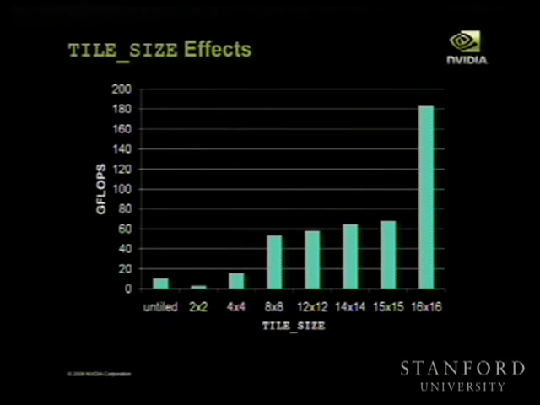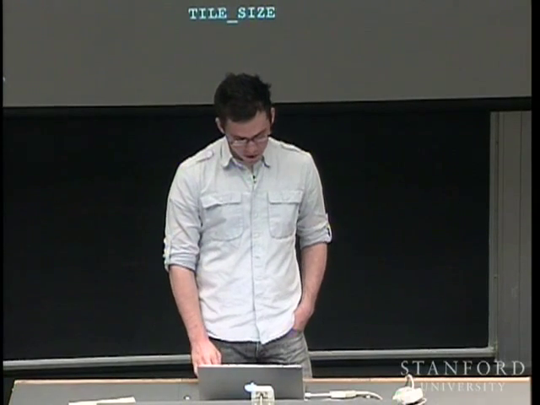I guess the first order explanation is that I don't really know why this cliff is there. To tell you the truth, I'm not an expert in dense matrix multiply, but to some extent, it's really not worth worrying about, because in an actual implementation, you would pay someone a lot of money to care about dense matrix multiply, and you would just ask him to please let you use his code. And in fact, there are standard libraries for doing this sort of thing. Dense matrix multiply is not something you need to worry about too much.